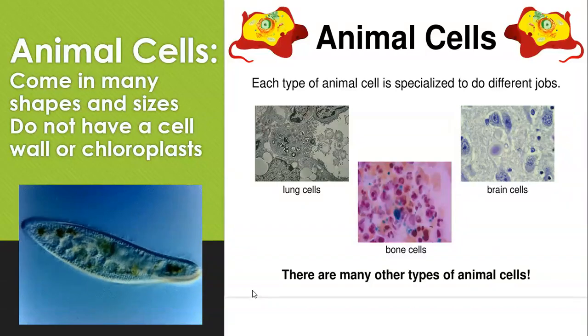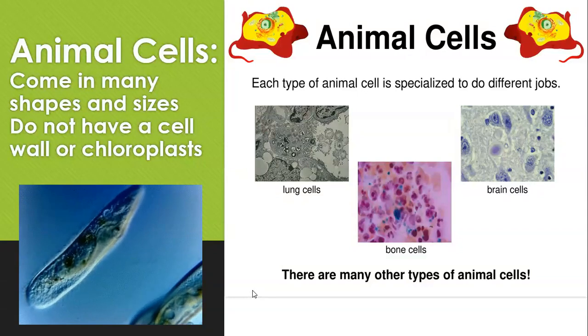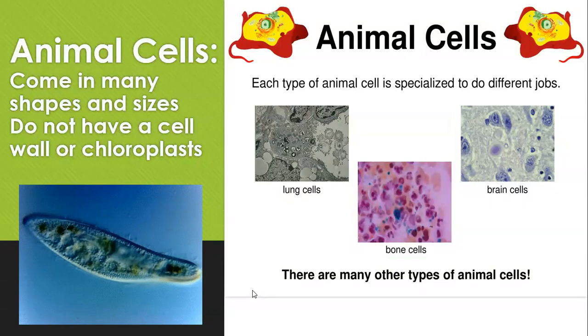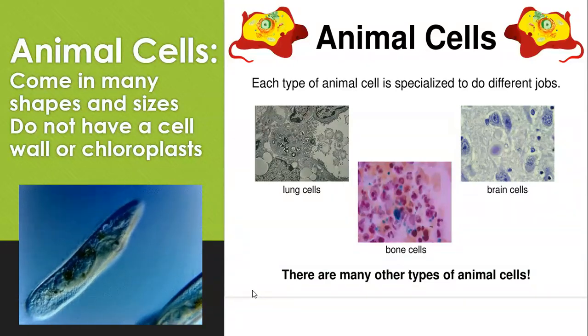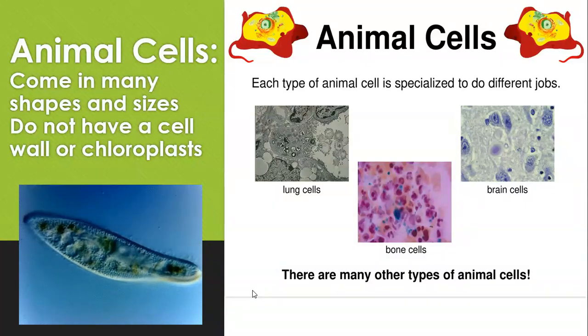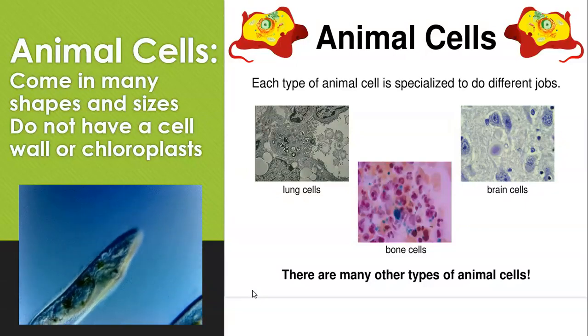And the very first slide I showed you today was that little critter right there. That's called a paramecium. And a paramecium is an animal cell. Okay, so it has organelles, and you can kind of see some of the organelles in there. Now, they're not animals. Okay, they belong to a different group of organisms, but their cells are eukaryotic. Okay, just like animal cells.